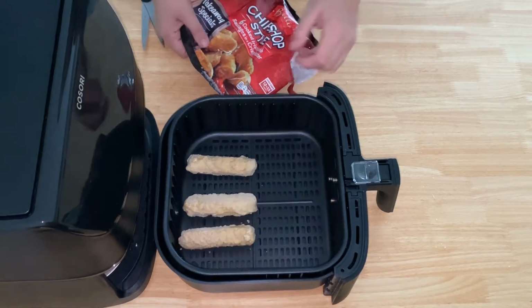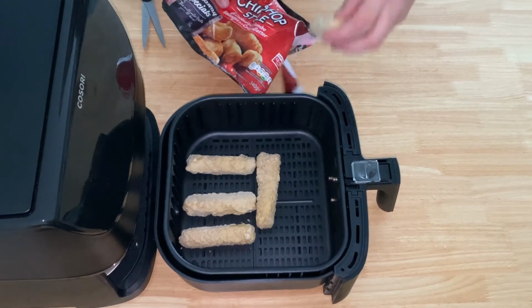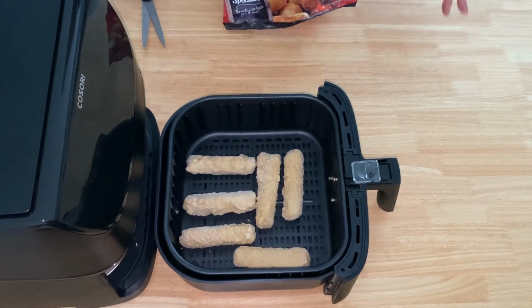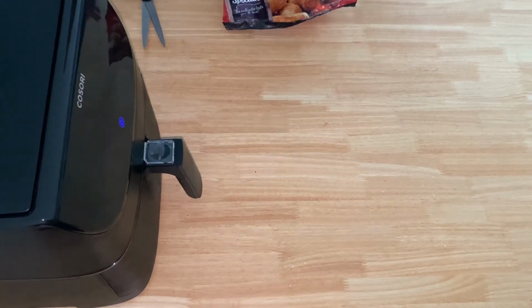And trust me, these are just as good as they are from the Chippy, but obviously you're saving yourself calories because they're not deep fried, they are air fried. And as you can see, that's the pack of 6 that we've got that we're now going to put back in the air fryer unit.